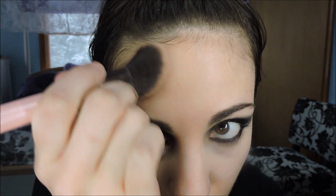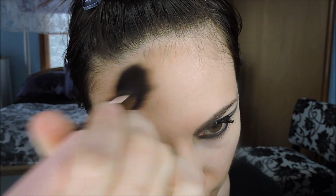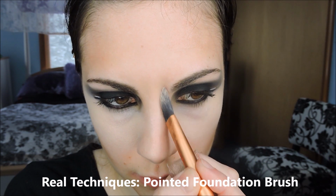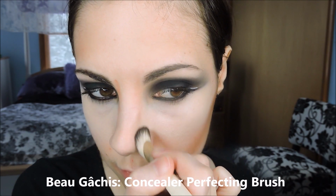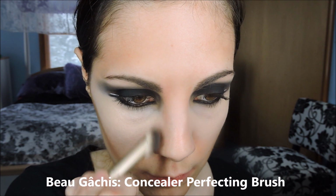And dig it right into the hairline of the forehead, just like she has in the video. Really buff that in. Gently run it down the nose. And buff that in so the lines aren't too intense, but we still get our shape. Same thing with the forehead.